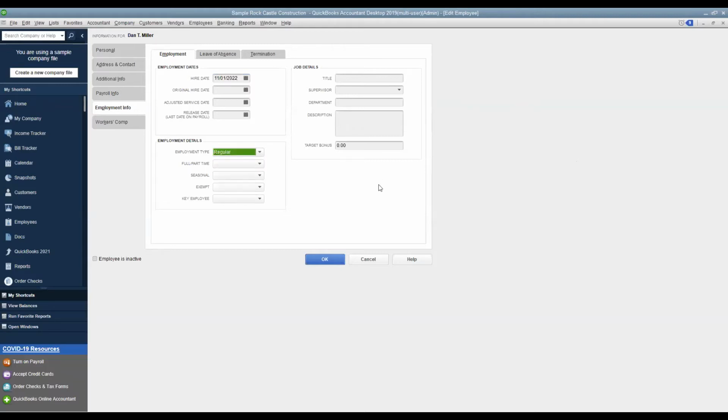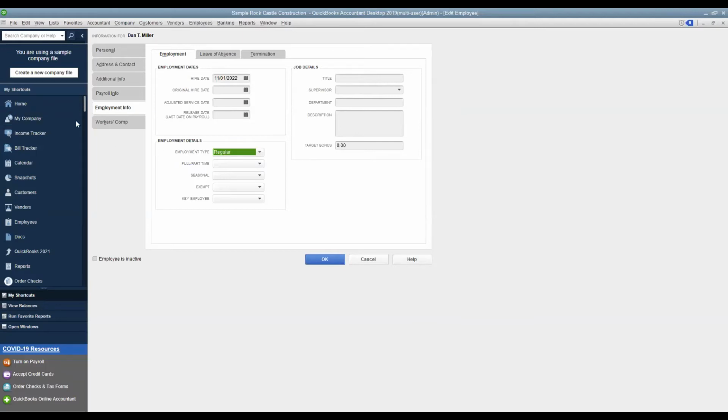And by regular, it speaks to the specific individual and how they are coded within your system from an employee perspective. So there are multiple options within this that would dictate whether he is an officer, an owner, a statutory, or just a regular employee. Again, the more information that you put in here, the more information you will be able to pull out both from a reporting and tracking perspective. Again, putting in things like job titles, positions, departments, and target bonus will enable you to more closely track and report on your specific employees.